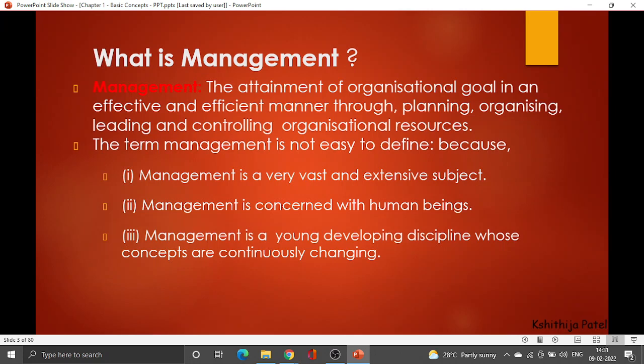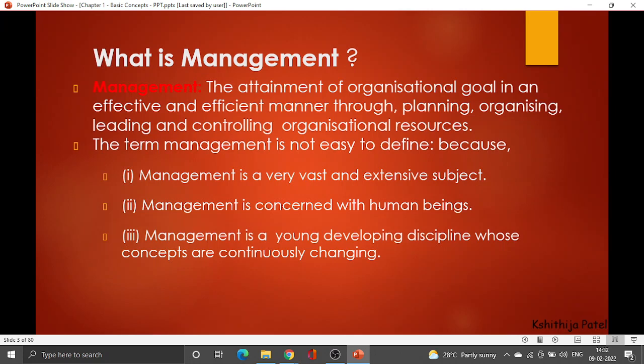And finally, this particular subject, management, as a discipline, is still very young in nature. Now, if we speak about economics, it has been there for thousands of years, whereas management as a subject, as a discipline, is of recent origin. Yes, management used to be there earlier as well, but never had someone recently spoken about it as a subject or as a discipline. So it is still a very young discipline, and it is still evolving. And because it is young and evolving, there are a lot of concepts which are continuously changing.